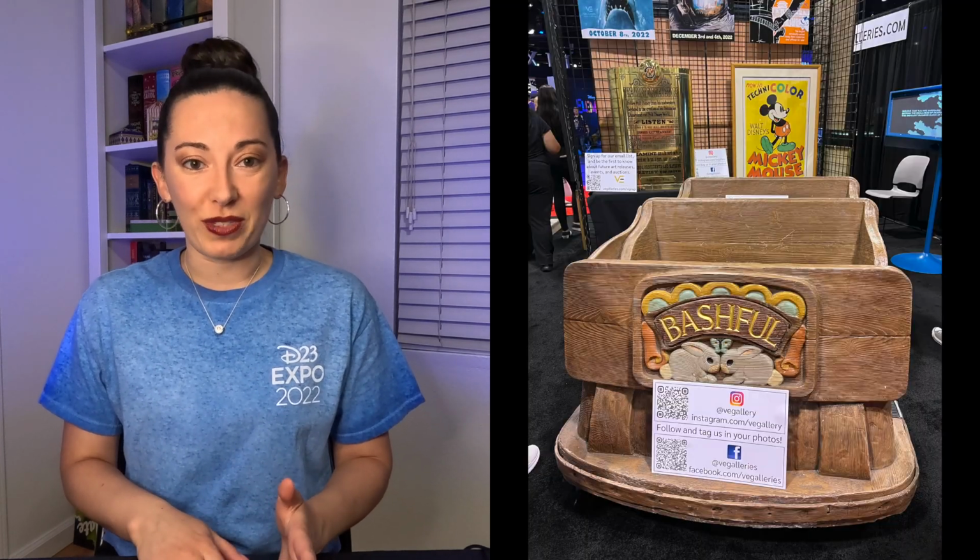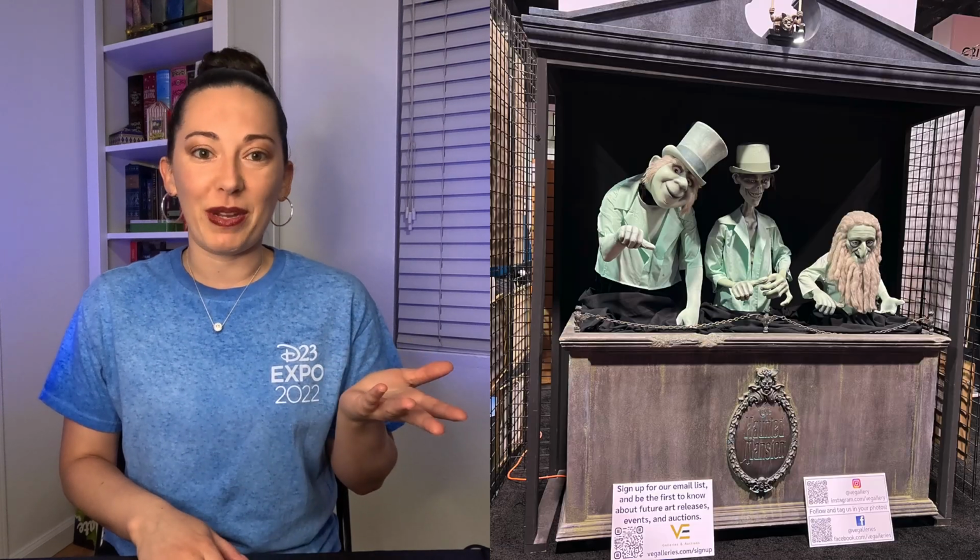So you may be asking, what is D23? Basically, it is exactly as the name says this year. It is the Ultimate Disney Fan Event. There are presentations, performances, exhibits, shopping, and it's all related to the past, present, and future of the Disney brand. This means a wide range of activities related to movies, parks, and even cruising. It's everything, and it changes depending on what Disney has in the works for each year. Now, our first couple of tips are very important information about before you arrive, so let's get started.